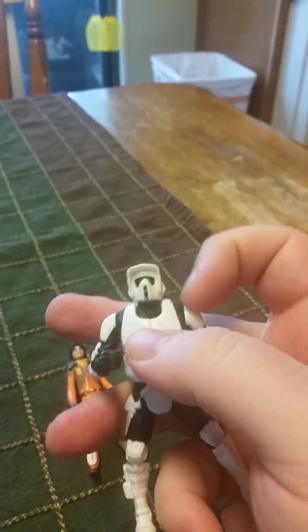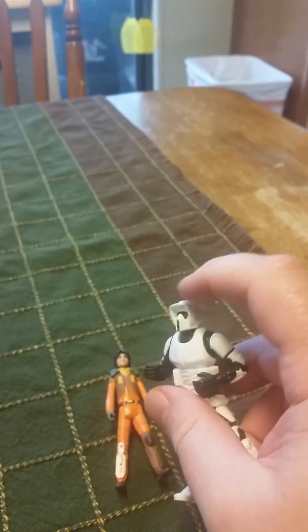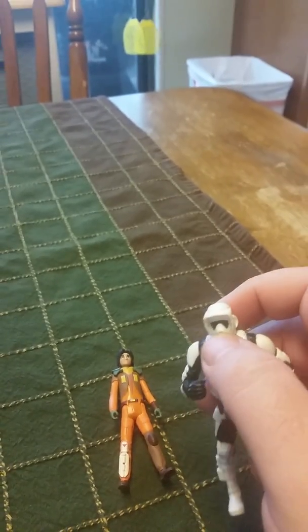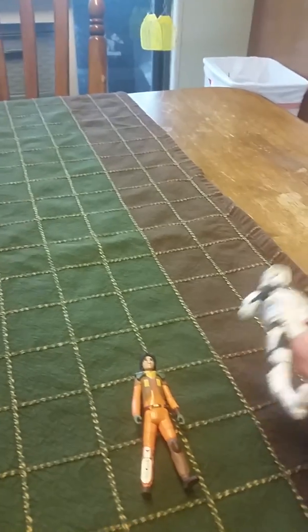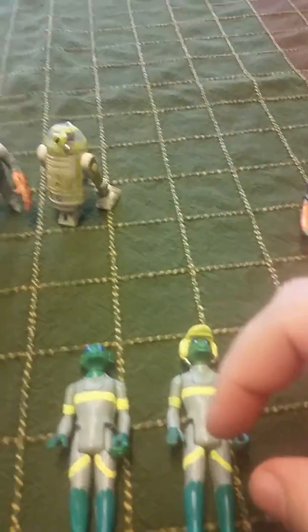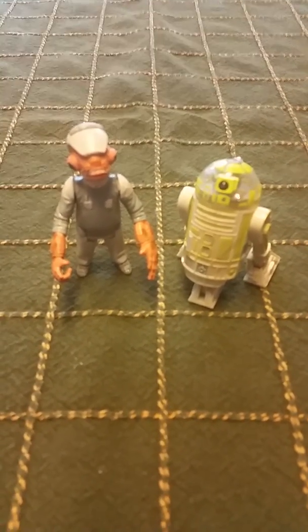I will boil and pop that out, and then make this head fit this body. And this will be painted up oranges and grays and browns and yellows and silvers and the different colors that Ezra wore when he wore that backpack in Star Wars Rebels. Also, these are Star Wars Rebels also, but this is my attempt at making someone who I wish they would have offered, but they did not.